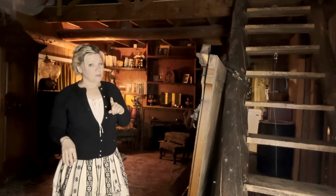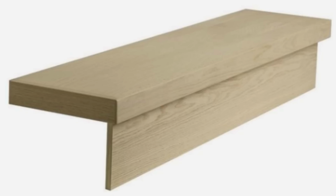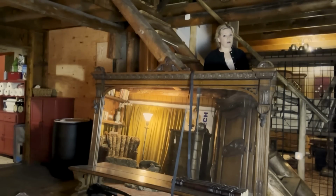But what I can do is I can retread these stairs. So Home Depot, Lowe's, any of the big box stores, they offer a retread solution, which is going to be the tread itself and then a riser. And that will help me to enclose these steps because I need to wall off the sides of the stairs. One of the reasons for walling off the staircase is to separate the dining area from the living room.